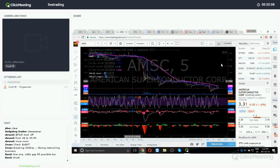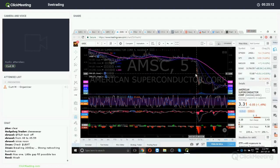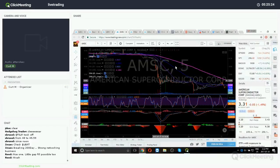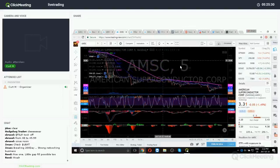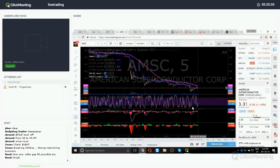And like this gap happened on the 20th, end of day, right? So that gap, that's not very old. That's what you want. So once it gets the 5 minute, now I'm not showing you a great example here because it hasn't happened yet, but this is how this works. So this is how you time where you get in, and of course you're going to use your indicators when it's time to really focus in on the kill and get your entry.